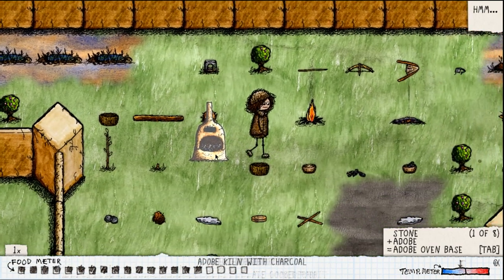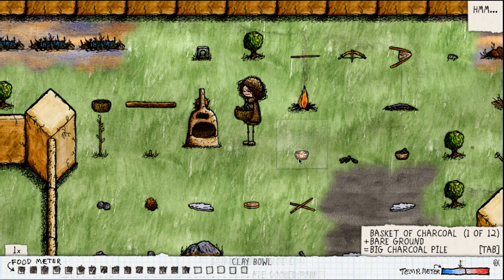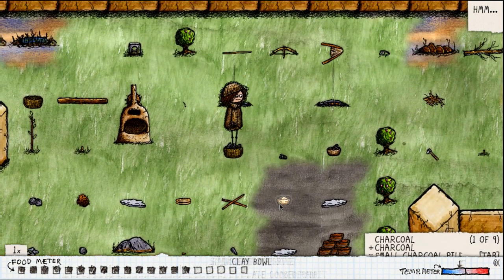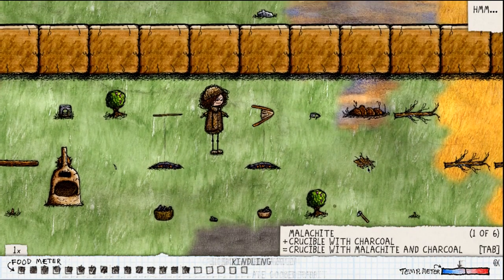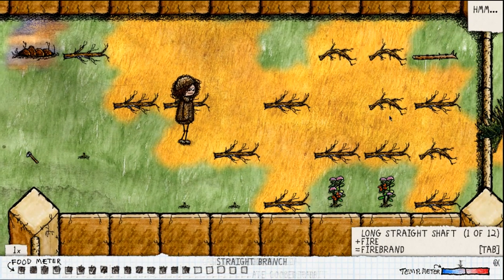Right, let's kiln this up quickly. And take that. There we go. So, that one goes in there. Oh no! How about... No! I hope I get some more firewood. There we go.